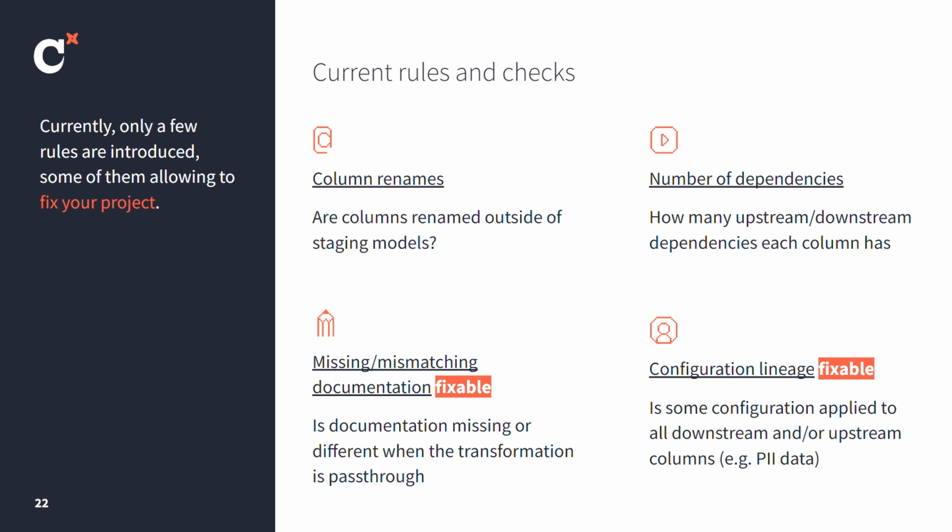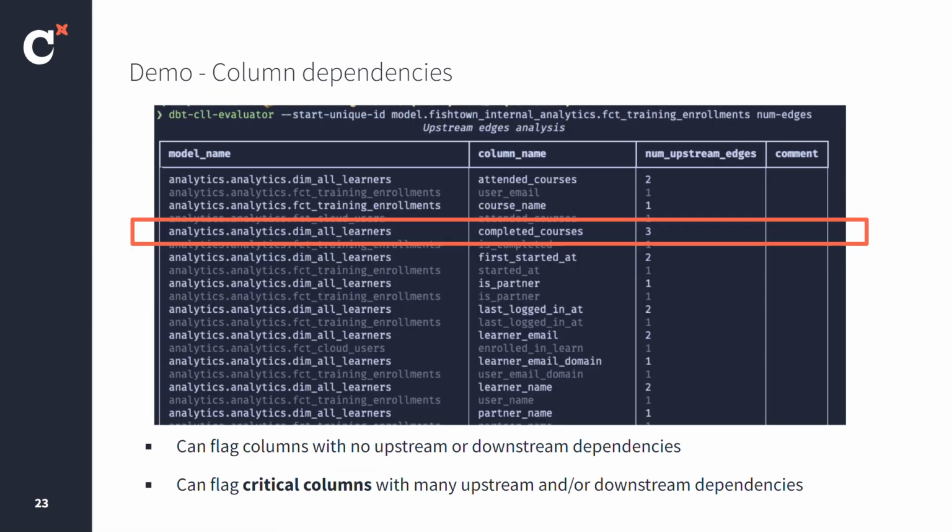So if in my staging model I have some email addresses, and I want to tag a column as PII, with this tool and with column level lineage, we can actually add the PII tag to every downstream column at once, which can be pretty useful for those use cases where you want to make sure that your PII columns are really tagged. You don't want people to get access to those. So this is also one ability we have now in the tool.